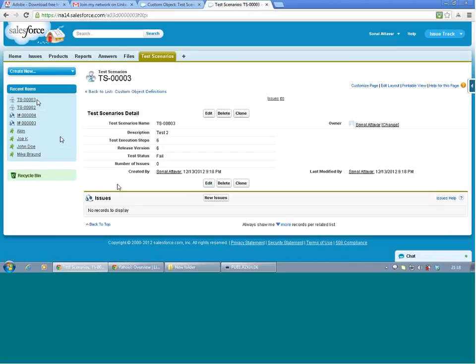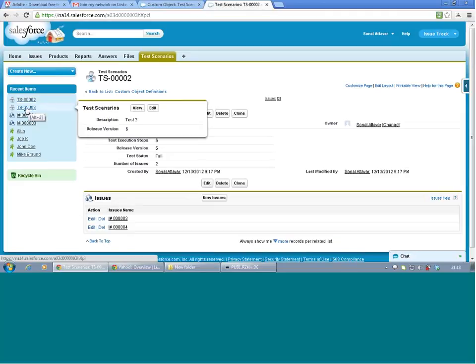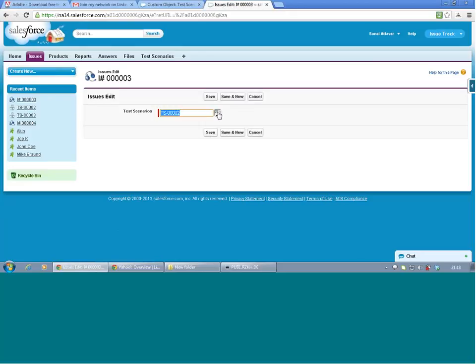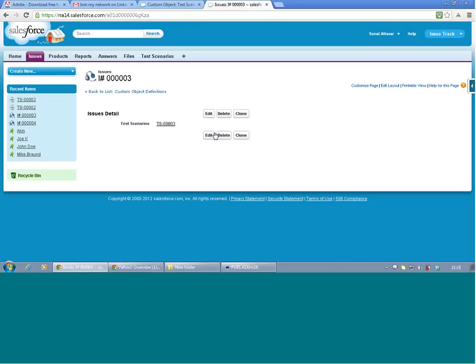Go to test scenario 2. No, go to the issue 3. Go to the issue 3, and change the parent from edit and change the test scenario to 3. Save it. Now the roll-up is actually going to reparent.